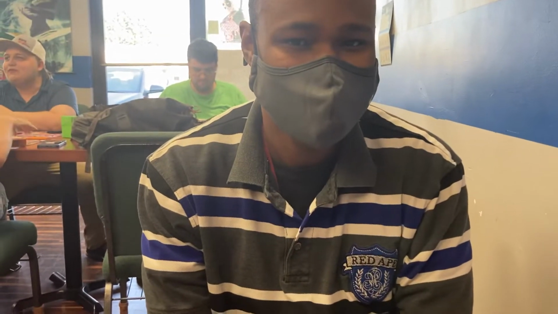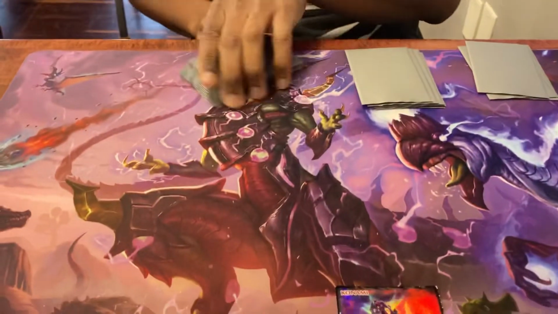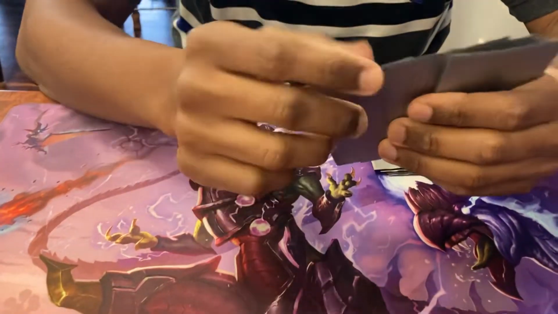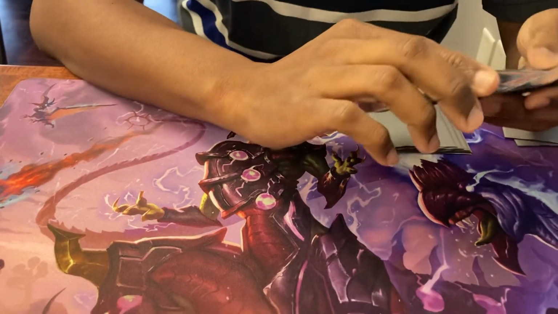My boy Dino King Derrick got first today at Locals. All right, let's take a peek at it. So this deck is one of my spices that I've been having homebrewed. I'll showcase you this deck.